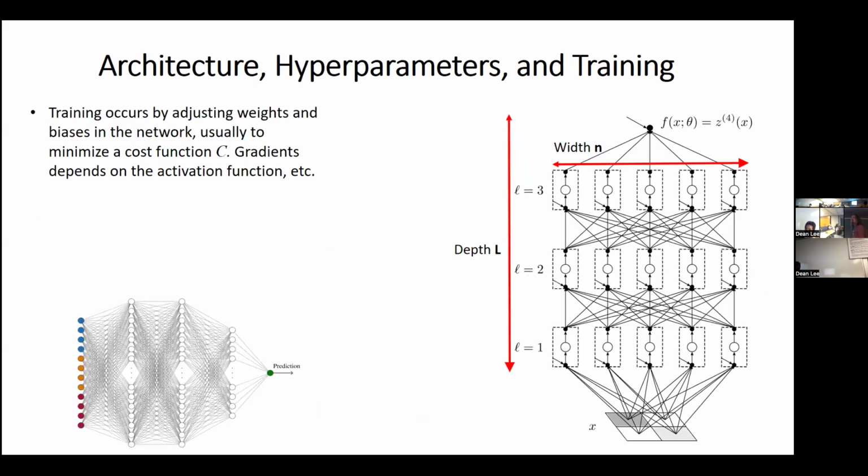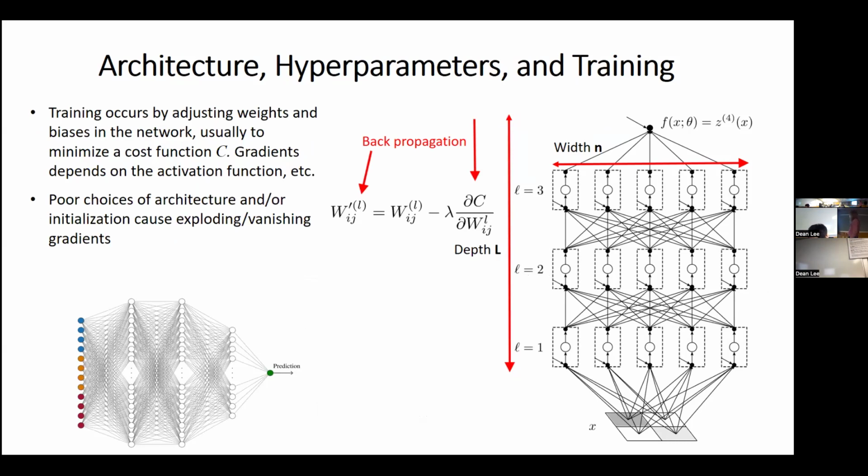So that's all fine and good, but as of now, we're just getting a random output rather than a specific functional relationship. We actually have to train this thing. So this is the other half of it: we get some random output, and then what we're going to do is back propagate through the network and parameterize a cost function, or a loss function, which I called C here. The idea being that that cost function will parameterize the difference between whatever output we have and whatever output we want to have for the functional relationship. And the way that we get what we want is we minimize that cost function. We do that usually through a gradient descent algorithm, where we adjust all of our different parameters, the weights and biases, until we've minimized that function.